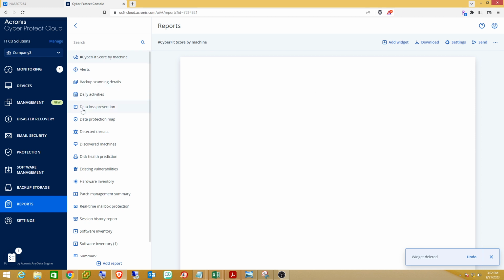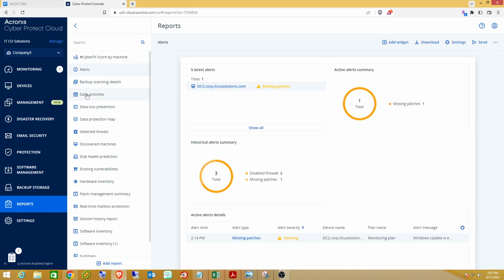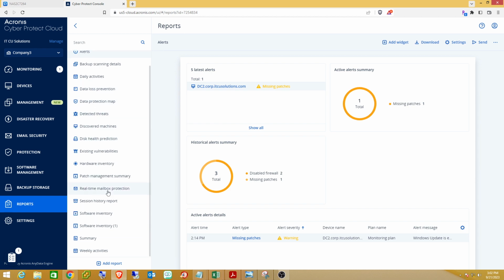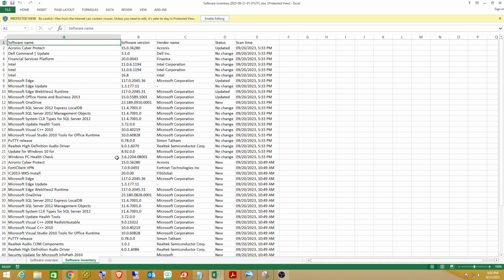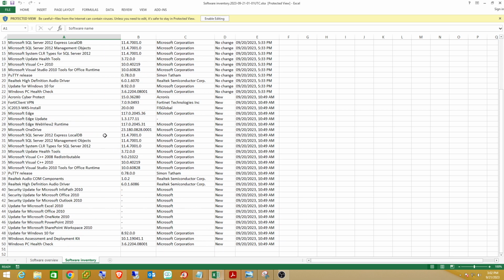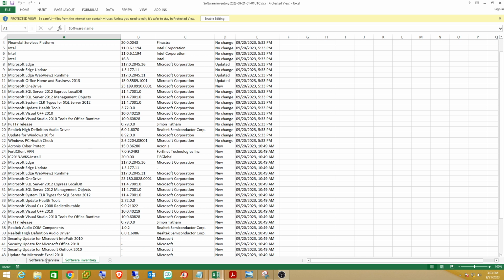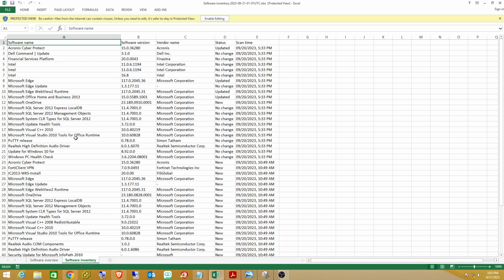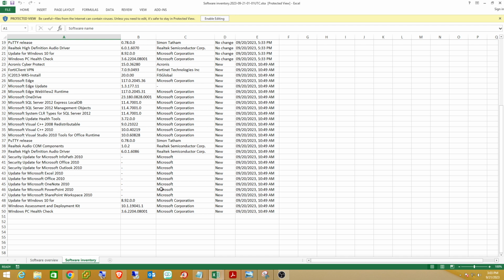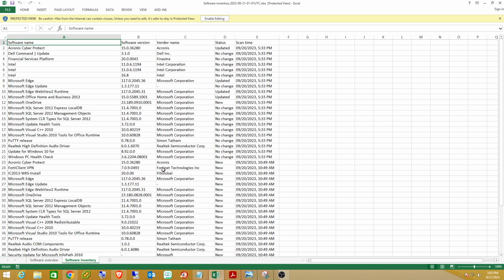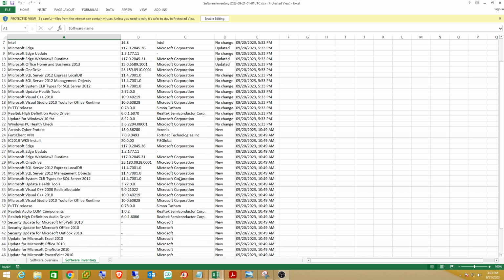But it has all these different things you can create reports on. And probably just to give you an idea, I downloaded a couple. Here's the software inventory report. I know I only have, this is just for the 4 devices you see up here. So if you are doing inventory, let me click on that. This could be very useful. It gives you a list of all the different software that's basically running on the 4 machines I have out there, which isn't a lot. It's basically PuTTY, Microsoft, and Fortinet, and a few other financial programs.